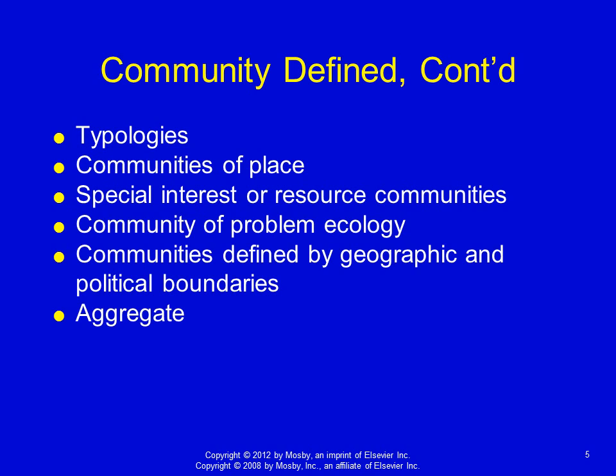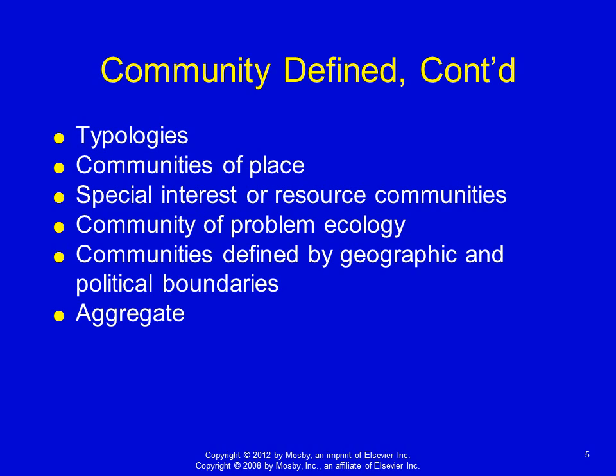Communities of place are where interactions occur in a specific geographic area. The neighborhood and face-to-face communities are two types of this kind of community. Communities of special interest or resource communities cut across geographic areas. Common concerns and interests, which can be long or short-term in nature, bring their members together. For example, a group to support a smoke-free environment.